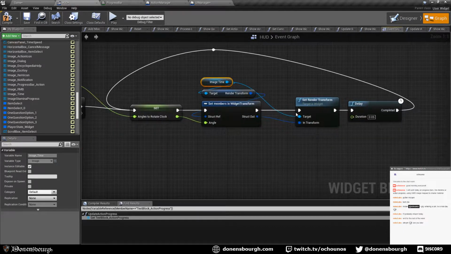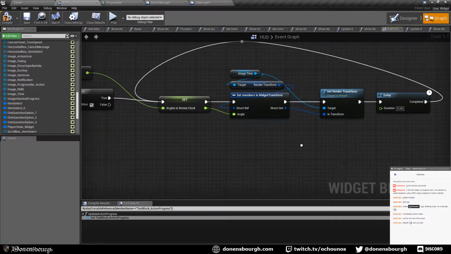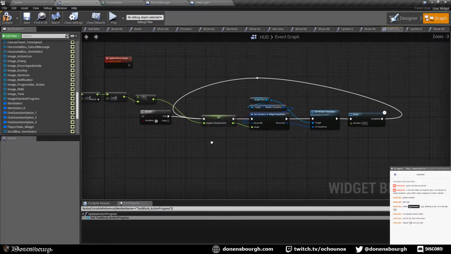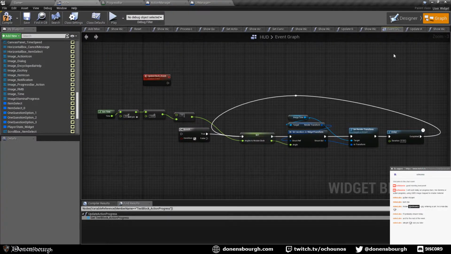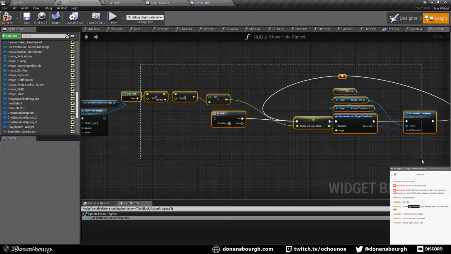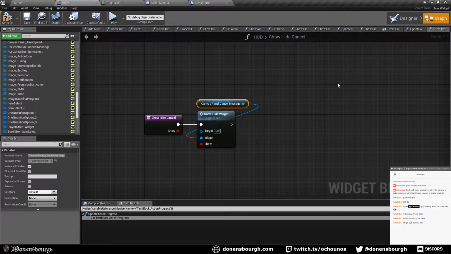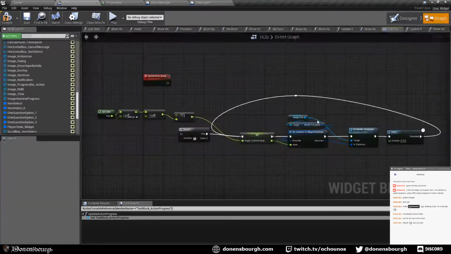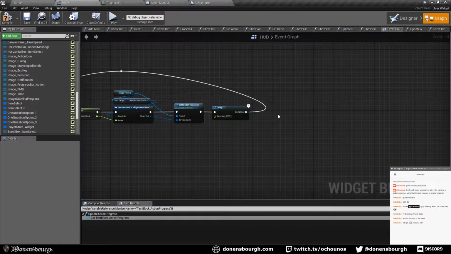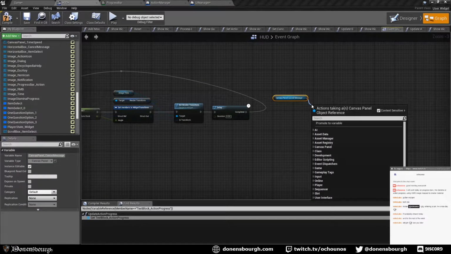Okay, so that's updating the image rotation, and this is just checking. What I need to check is if this cancel message is playing there. This is the time for, so I don't need this one here. Delete. This is the one where I need to check the visibility. So let's add the condition here. I take this one and then get visibility.